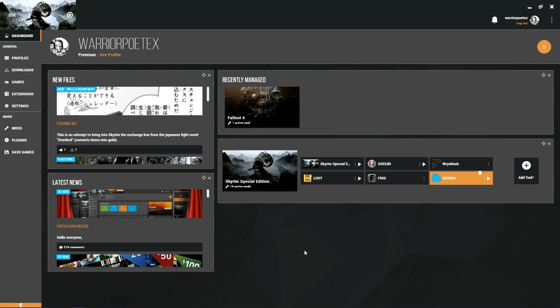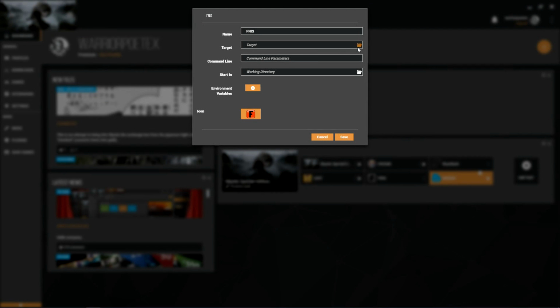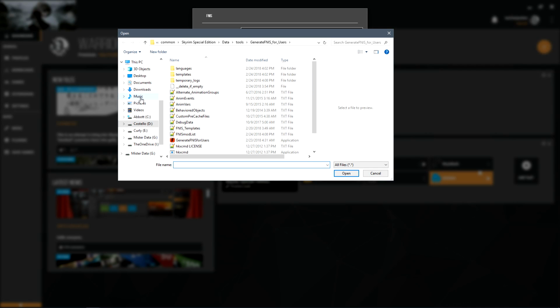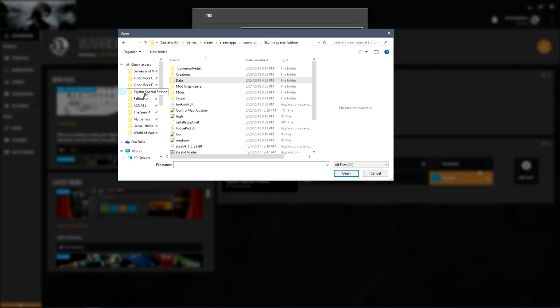Alright guys, and the next step, and probably the most important, is to properly set up your Fore New Idol shortcut. So let's go right here on your shortcut toolbar. Just click on the three dots and go to Edit. And right here in your target, you want to set this to the hard-linked version of FNIS, not the archive, not the mod install folder, but the hard-linked version of FNIS. If it's set to anything else, it will not work.